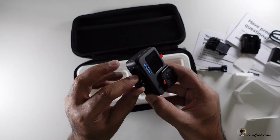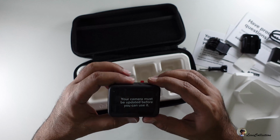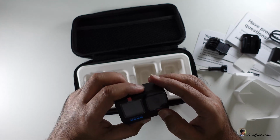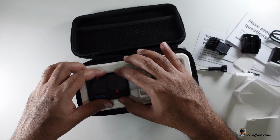Alright folks, so that's about it. This is a quick unboxing. I need to now play with it and see how it works and if it's faulty or do I need to return it, etc.